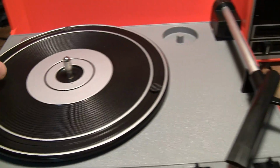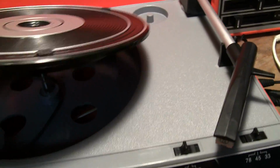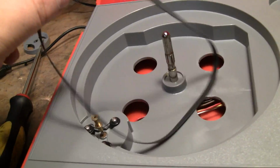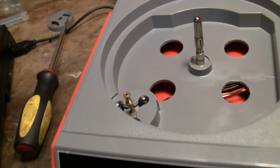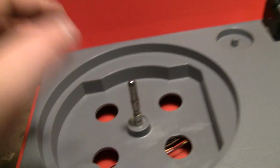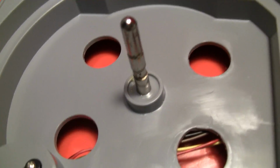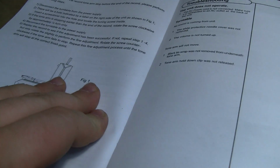Time to learn of what lurks below the surface, or in this case the platter. I remove the C-clip, and the platter should move, and I feel the rubber belt. So there's a very cheap plastic platter and the belt and the motor. And there's also some lithium grease on here. But I don't see any way to adjust the speed if there happens to be some sort of issue pertaining to it.